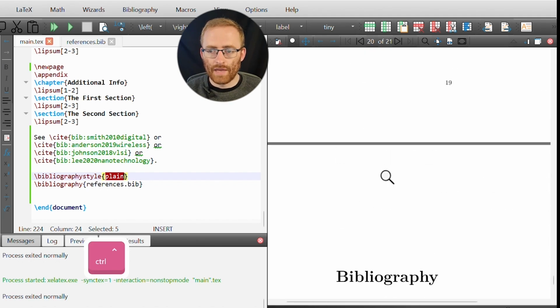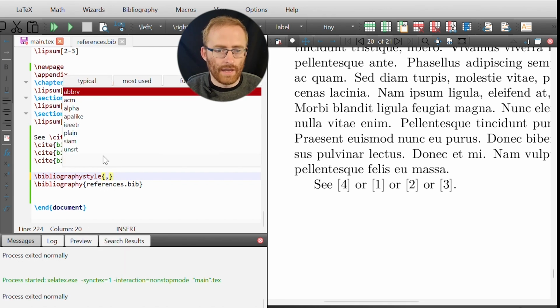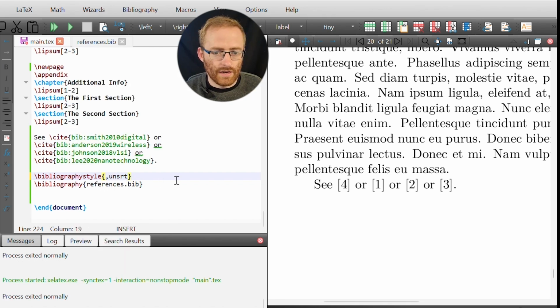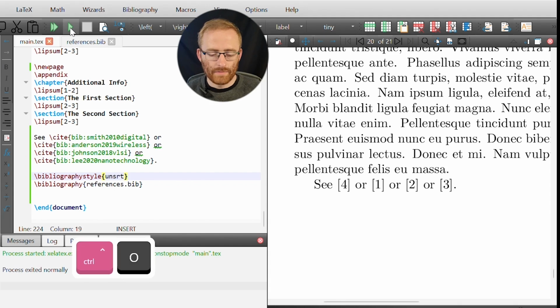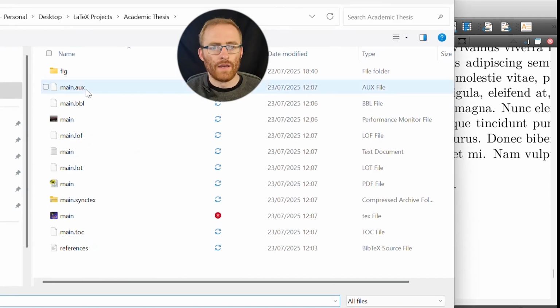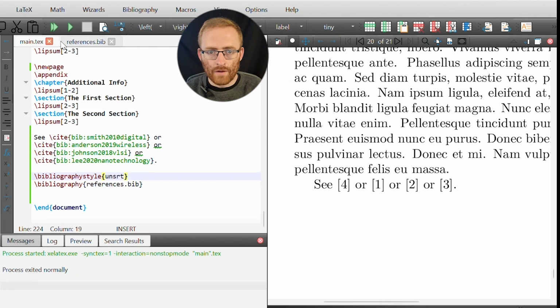If you don't like that behavior and you instead want your citations to work so that whichever is cited first is number 1, then you don't use the plain style. Instead, you use this style here called unsrt, short for unsorted. And if I rebuild this, that hasn't updated. So again, I have to go back to my working folder, delete these 2 files which LaTeX is struggling to overwrite, and then come back to the main.txt file and try to build it a second time.